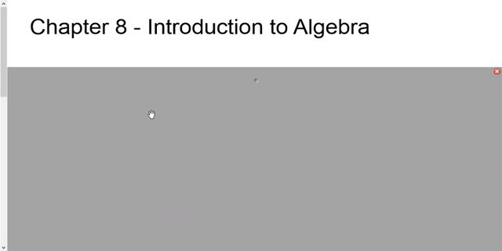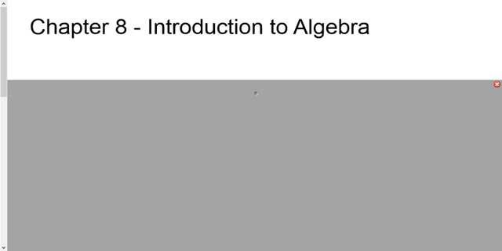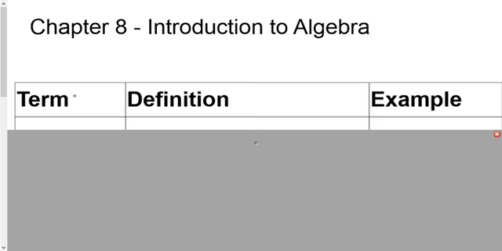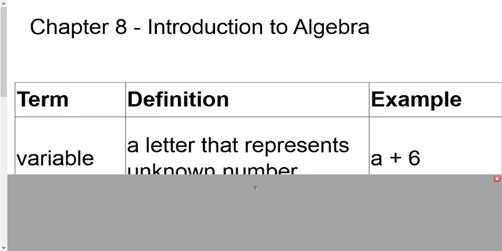Here we go. We're going to take a look at an introduction to algebra, and basically that's the idea of being able to represent a lot of different scenarios of unknowns and solve them mathematically. And the first thing we need to dive into is a little bit of the terminology, and we're going to give you the term, the definition, and an example just to help you make sense of it, and then we're going to practice finding them.